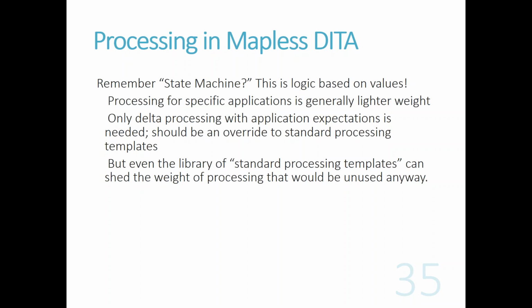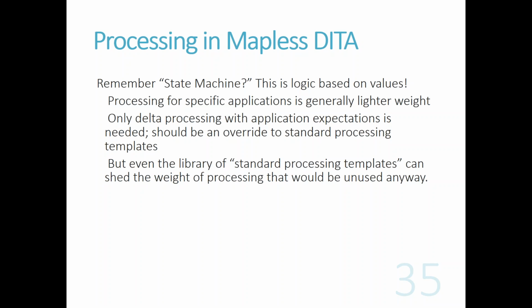Typically, you'll only be involved with delta processing on the application's expectations, and you should always have an override for the standard processing templates. This is DITA 101, but applies to topics in the whole spectrum of complexity, from simple topics to complex topics where build systems are needed to process them.